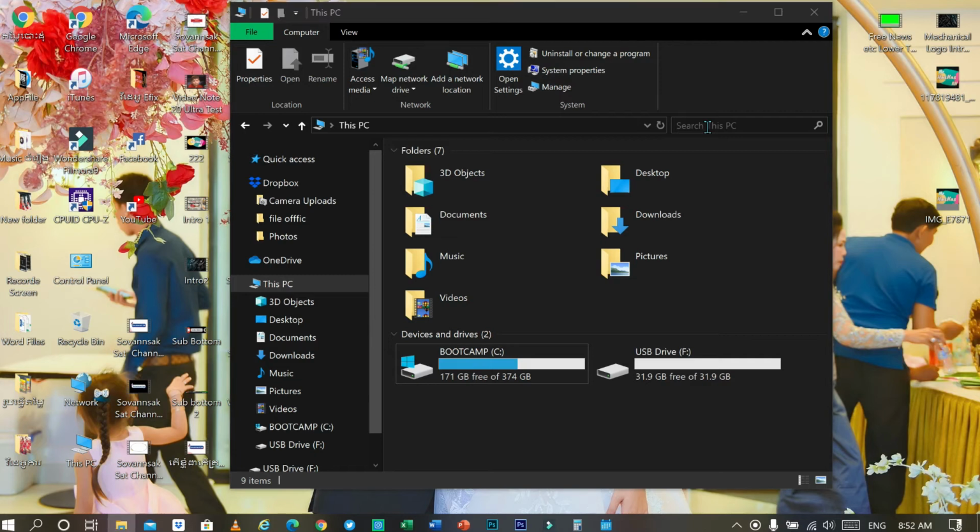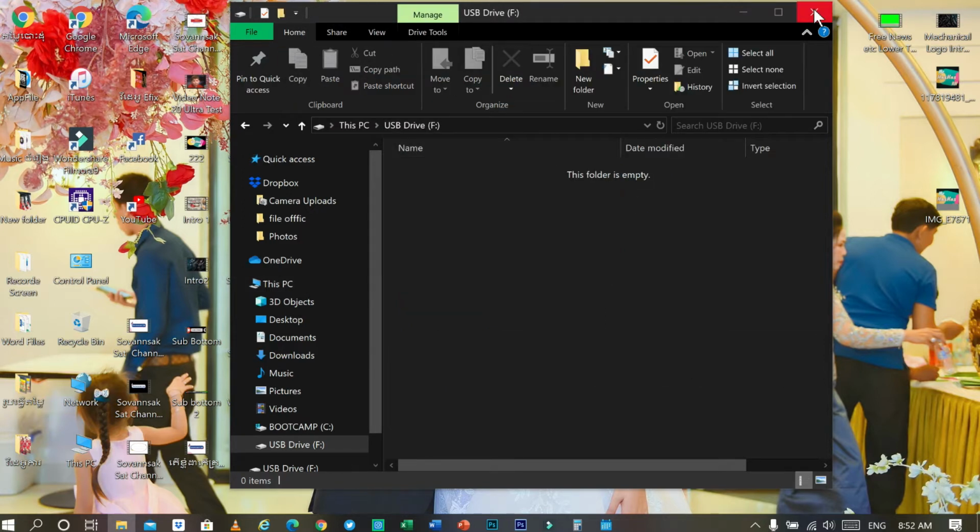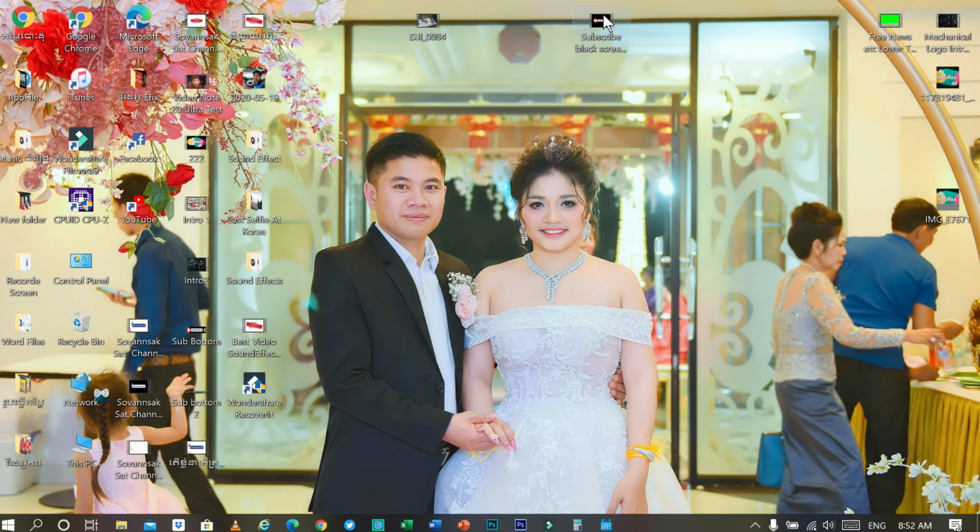My SD card is only 31.9 gigabyte, and I want to check in my disk management.